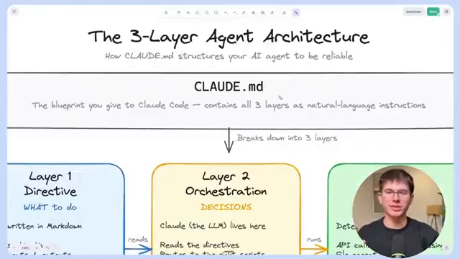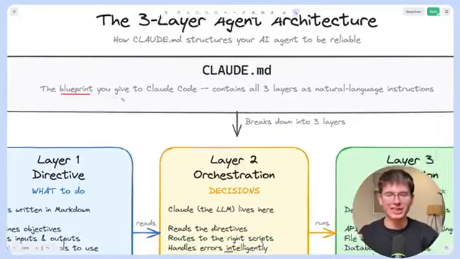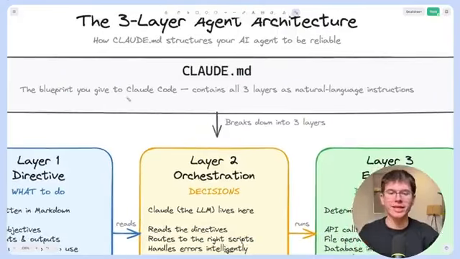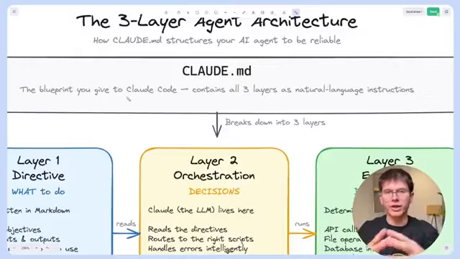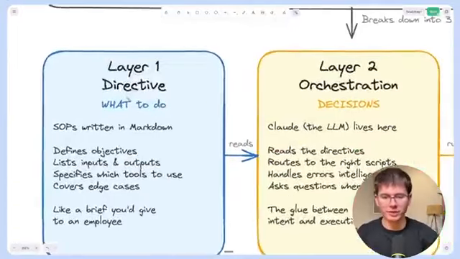The way that we do this is dropping a file inside of Claude Code, which is called the Claude.md file. This right here, I can think of it as a blueprint that you give to Claude Code, and it contains a 3-layer architecture, a 3-layer structure that Claude Code needs to use to be able to then build these things and store all the files in the same place. The first layer is the directive. So this is what to do.